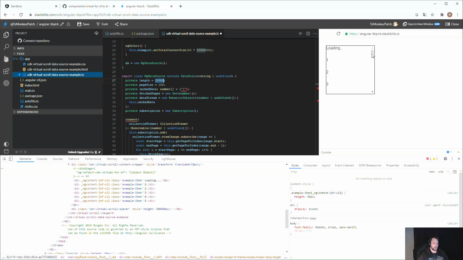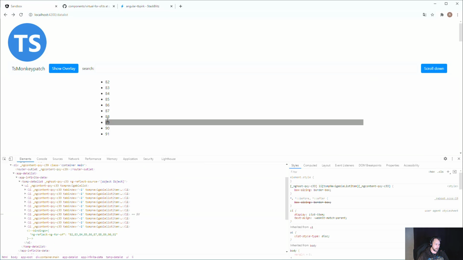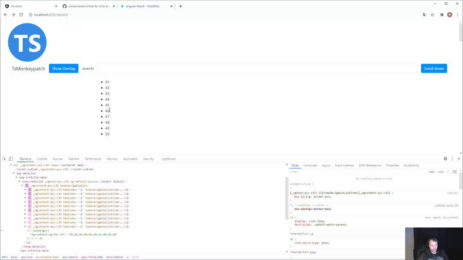So Angular CDK is perfectly fine for smaller data amounts like 100,000 items, 200,000, maybe more. It doesn't take much memory. It's still working super great. But if you expect really large data sets, this doesn't work anymore. And that's the reason why we create our own data source, which tries to avoid that we load such large data sets anymore.